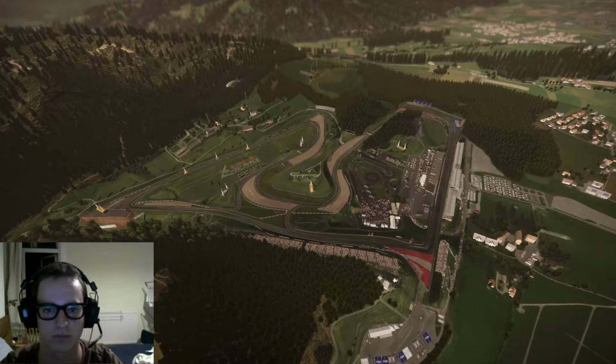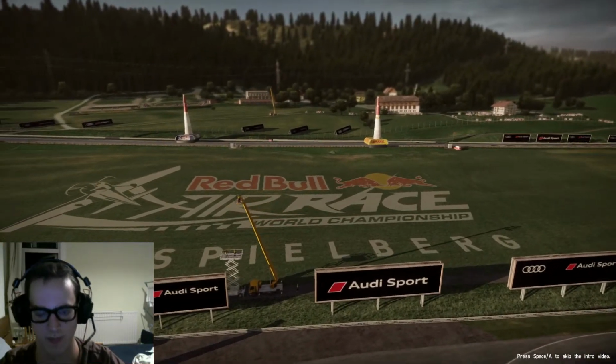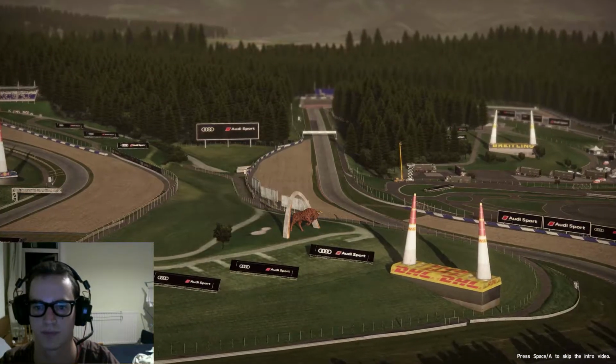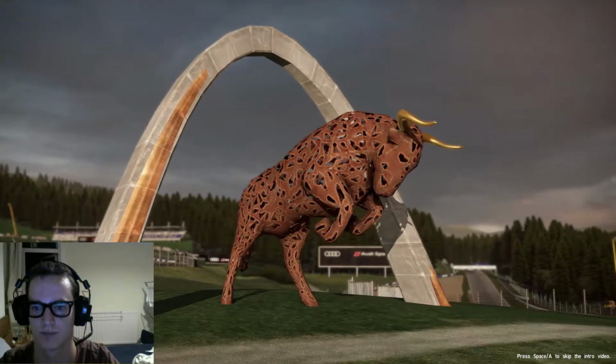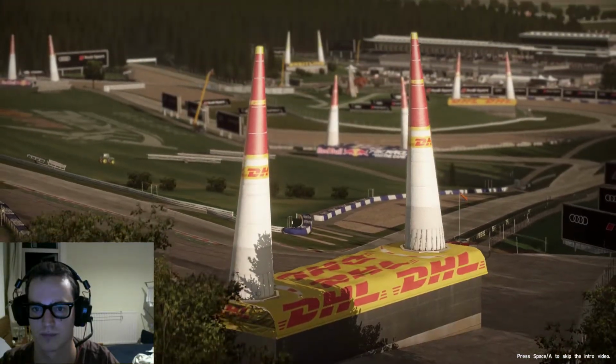Stop in the 2016 Red Bull Air Race World Championship in Spielberg, set at the foot of the Styrian Mountains at the Red Bull Ring in Austria. This race course is one of the most challenging on the circuit due to the 61-meter vertical difference between the lowest and highest gate.